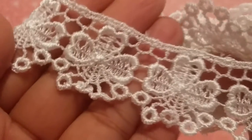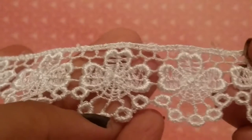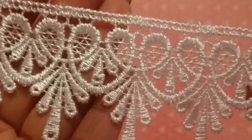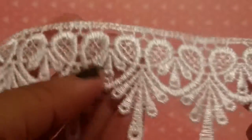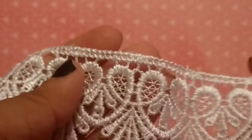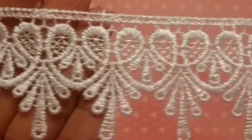Then I got this trim — you guys know I love my Venice laces. This one is really pretty; it has like a clover design with little loops, and again these take color very well. I also got one of my all-time favorites — if you're a shabby girl you should definitely get some of this trim because it's just gorgeous. A lot of times I like to cut it up and have it sticking out of your flower clusters, or just layering it — it looks really cute.